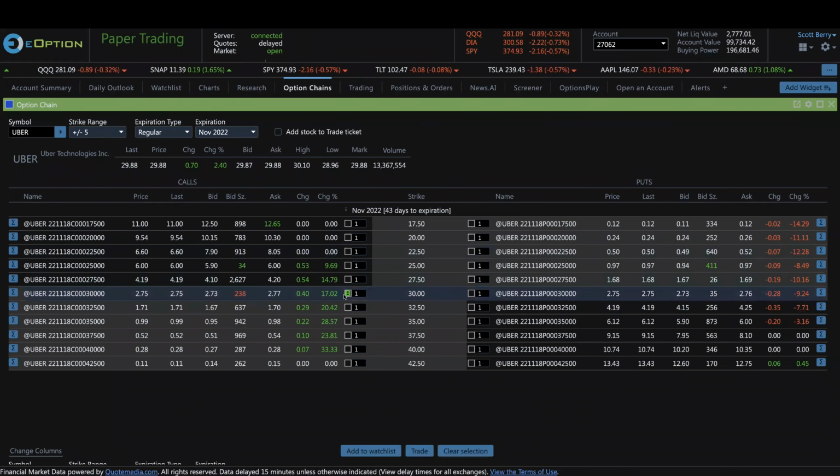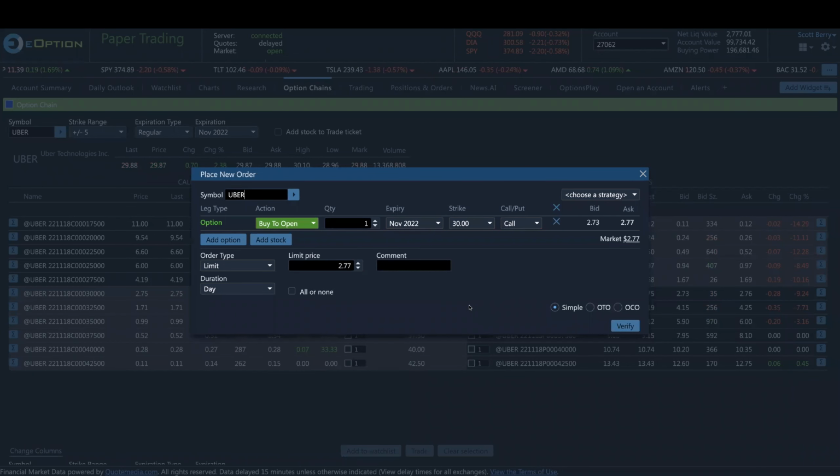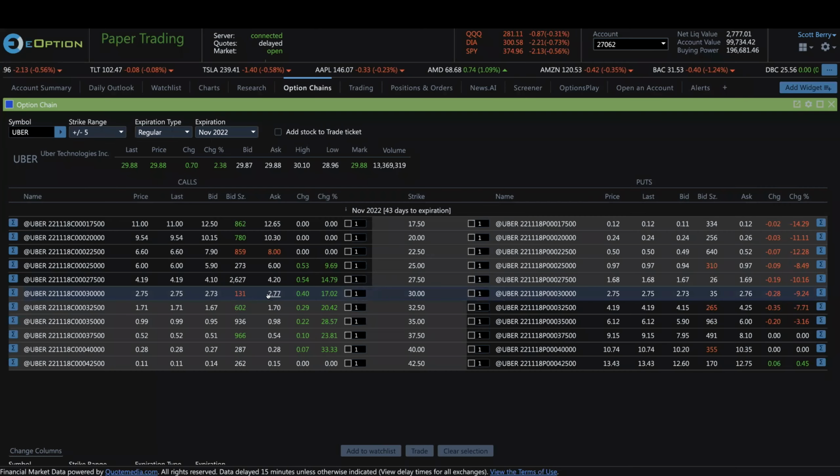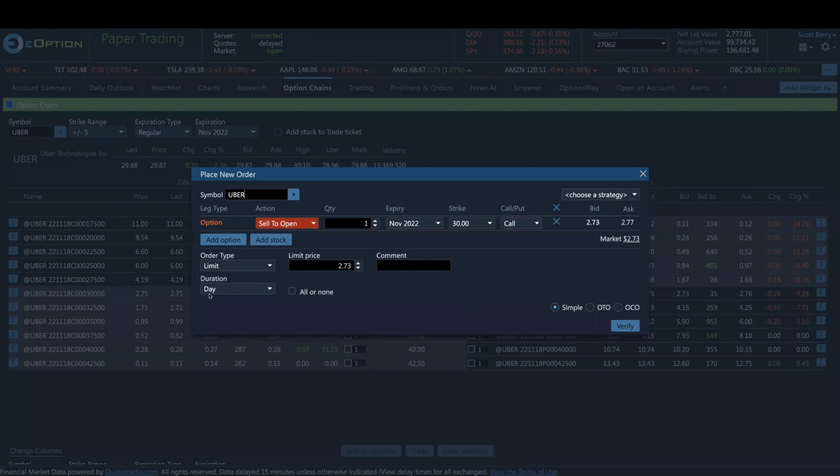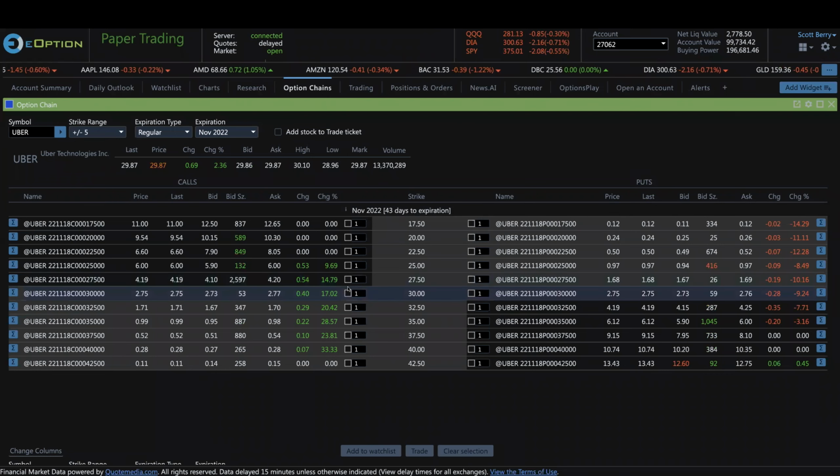Second way to place it on this is you can click the asking price. If you click the ask price, it will immediately pull up a trade ticket as well. Buy to open one, again, also at market. If you click the bid, the reverse will happen, a sell to open. Sell to open would be a little bit different strategy, possibly a covered call. That is something we can cover in another tutorial. But like I said, there's 2 ways to place it on here.